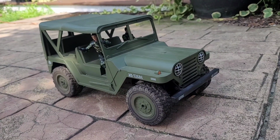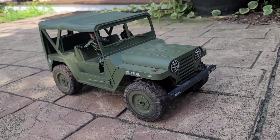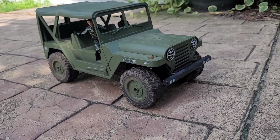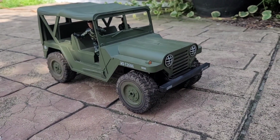Most RC Jeeps are too slow or underpowered. This is the first RC Jeep that I've found that actually moves and is not underpowered, and it's got some good speed to it. So let's take it for a run and see how it runs.